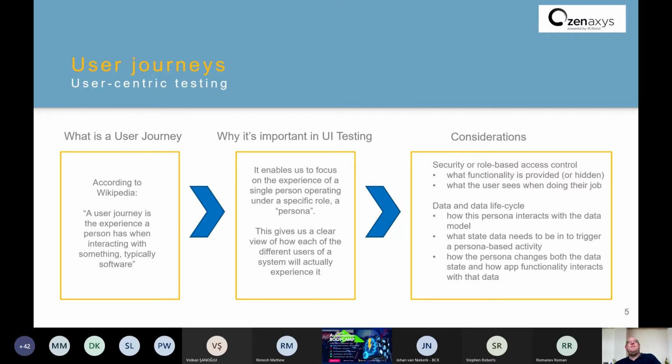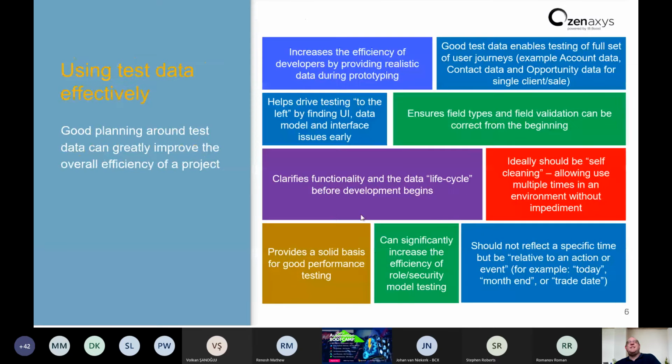Like I said, the corollary for user journeys is test data. Good planning around test data could greatly improve an overall project's efficiency, and there's a lot of different strands to this.